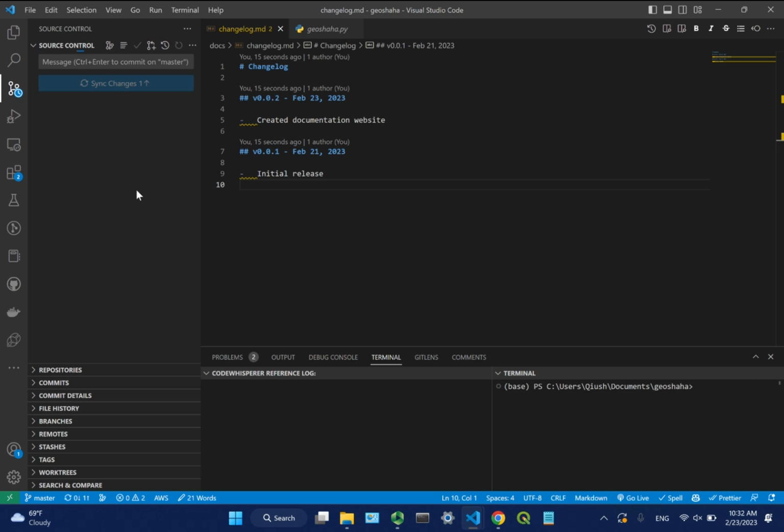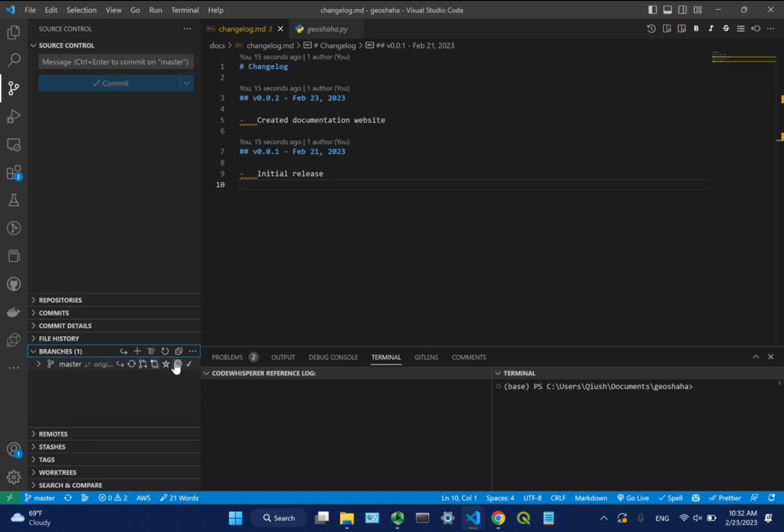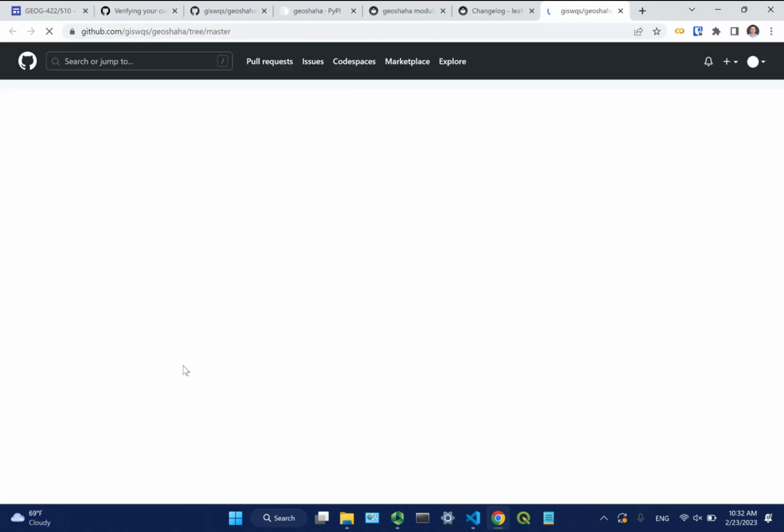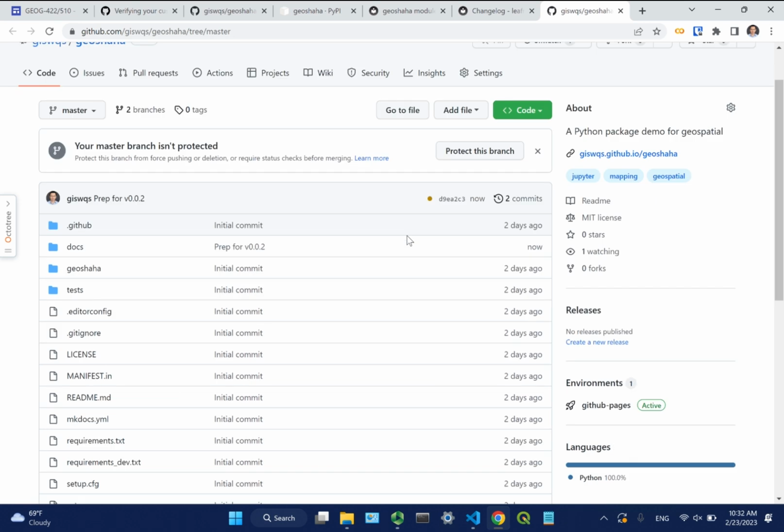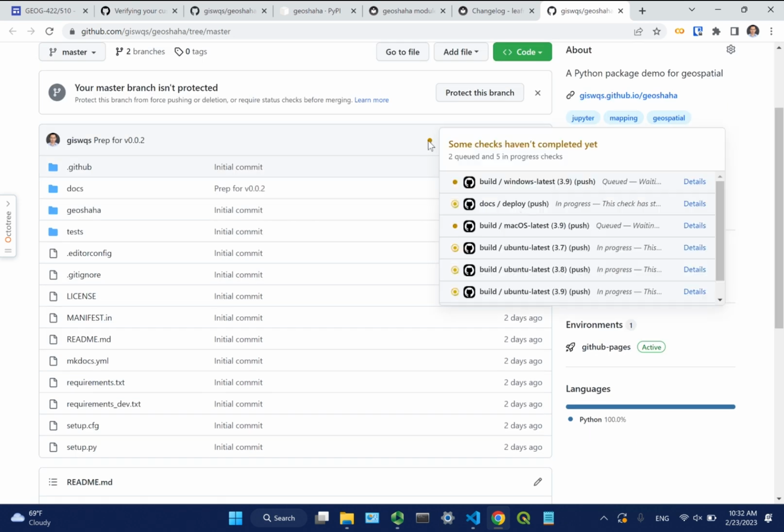And sometimes if the repo is not open yet, I just go down here, go to branches, and then in this corner here there should be a globe icon. So this one should open the repo, okay? And take a look at here. Do you see this one? You see, I pushed the changes, it's rebuilding the website. So now GitHub Actions is doing something for us. So the robot is working to make sure that you're not accidentally breaking something.